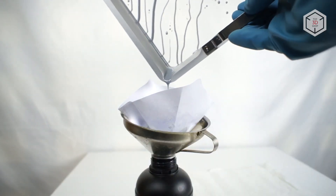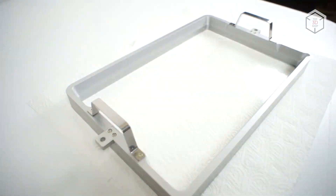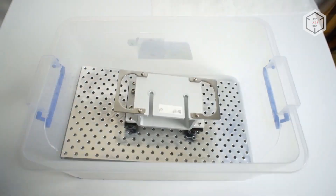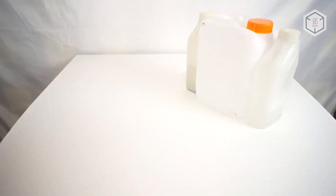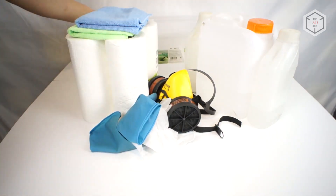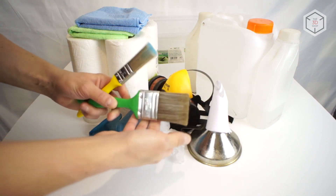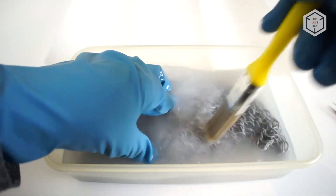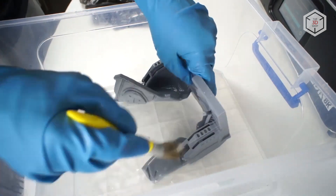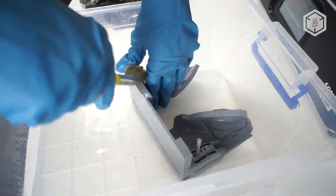It was impossible to continue printing immediately after this session because of the damaged rings — some could remain in the resin and damage the film in the vat or even the screen. So we had to drain and filter all the resin and wash the platform and vat before the next print. Honestly, this is the most negative experience associated with this printer. For these procedures, you will definitely need a well-ventilated room, a ton of alcohol, a mountain of paper towels, a respirator, good rubber gloves, a fairly large basin, funnel, filters, and so on. It takes at least an hour to carefully drain and rinse everything, and if you need to take the model off, remove the supports, and rinse it out, it can take a couple of hours. If you thought using regular resin 3D printers like Anycubic Photon or Elegoo Mars was a hassle, after the Mega 8K it will seem like child's play.